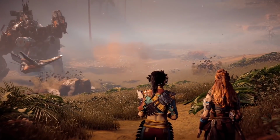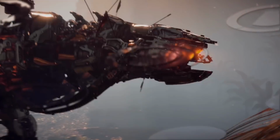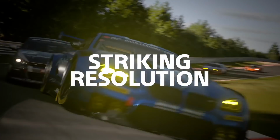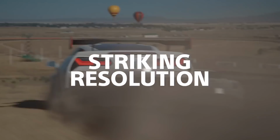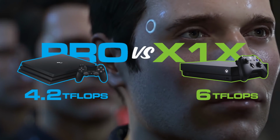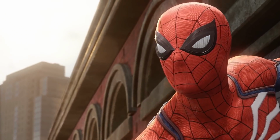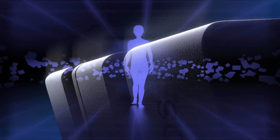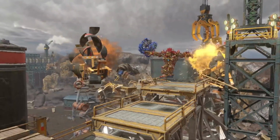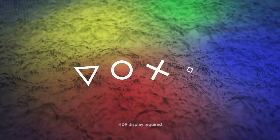Also, most supported games on the PS4 Pro do not offer super sampling for those that game on 1080p or lower screens. Because the PS4 Pro does not have enough video graphics RAM, 4 versus the 6 that developers have said is required for true 4K gaming. Because the Pro is short on RAM, the visual benefits stop at higher pixel counts, averaging at around 1600 to 1800p on Pro supported games, a couple of million pixels short of native 4K.